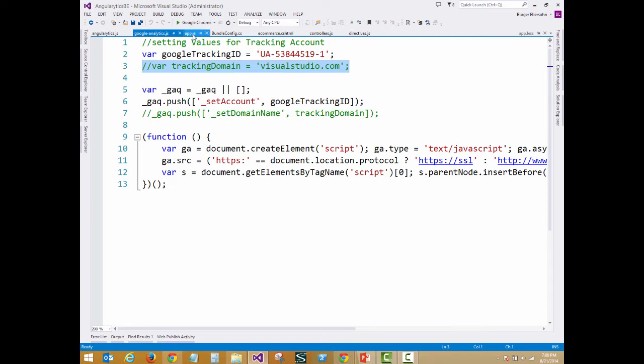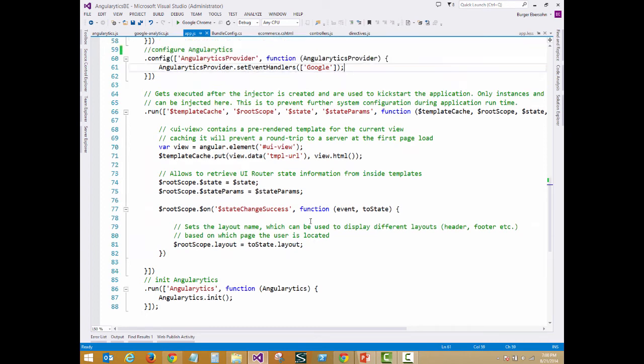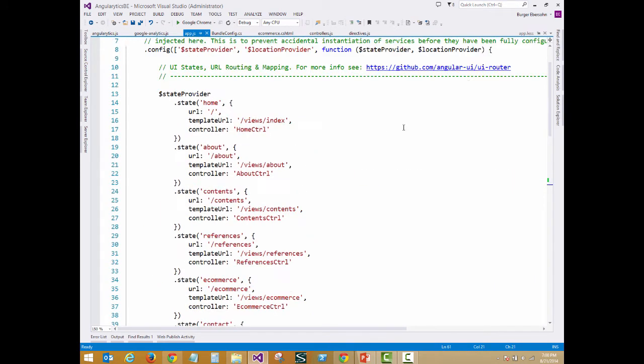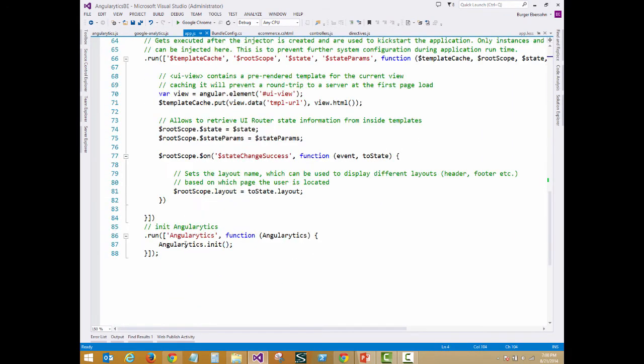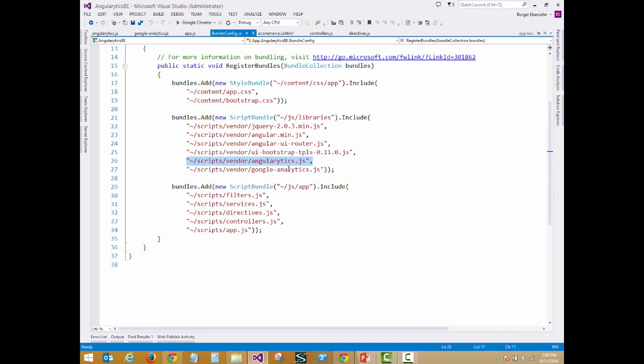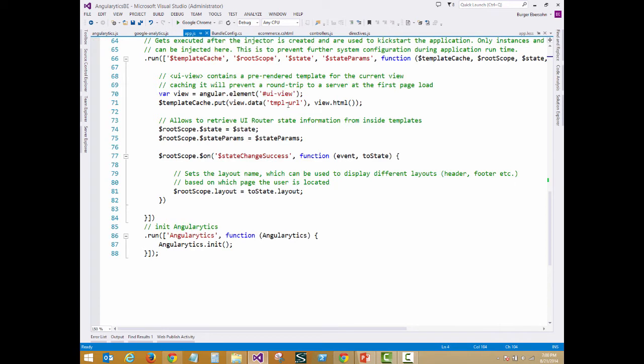Now I briefly pointed you at the app.js already. There's the configuration, there's the dependency injection at the top here. You need to initialize it or let it initialize itself each time on runtime. So basically once you've done those few steps, including their library, your own Google account, and putting it in the app.js, you now have basic page tracking done. It literally, on each route change event, is going to automatically do a page track to Google.